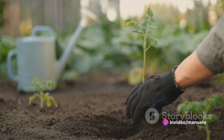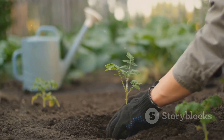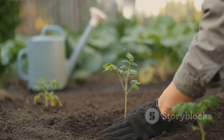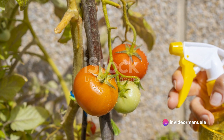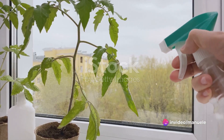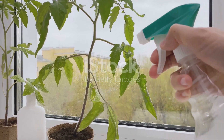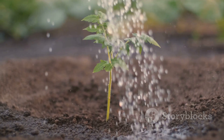Proper depth helps roots establish fast and firm, absorbing nutrients efficiently, which ultimately results in a flourishing tomato plant. Watering is a balancing act — tomato plants thirst for water, yet too much leads to complications like root rot. A golden rule is to water when the top inch of soil feels dry.